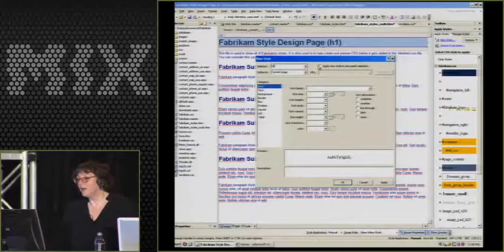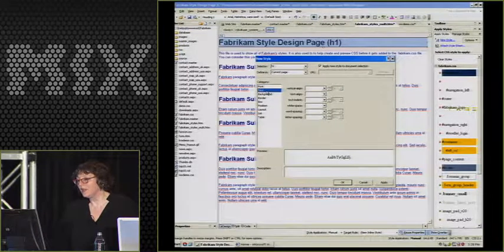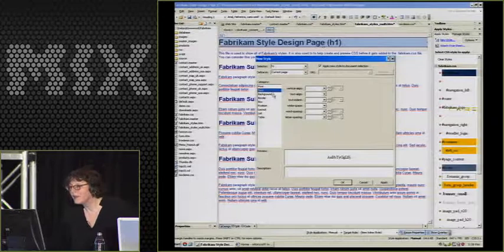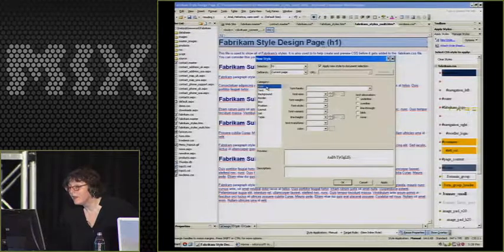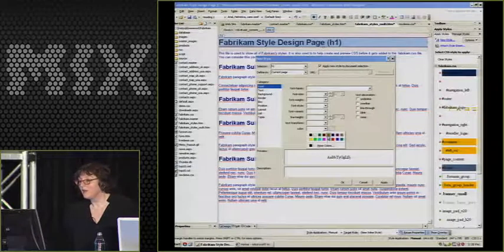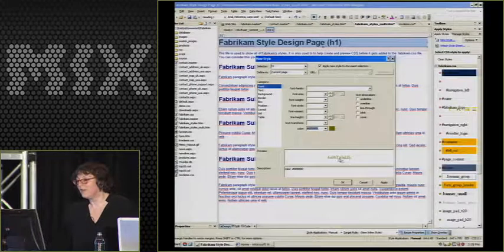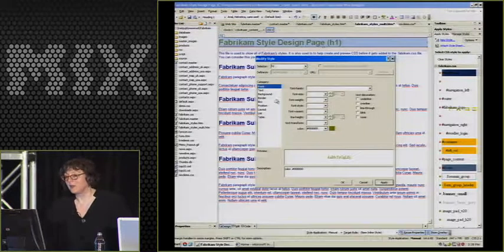And I want to apply it to this selection and define it in the current page. Let's say that I want to change the text color. So I'm going to come down here, and let's say I want that to be green. I'm getting a nice little visual feedback down here. If I click Apply instead of OK, it's going to apply to my page as well, so I can see what I'm doing.